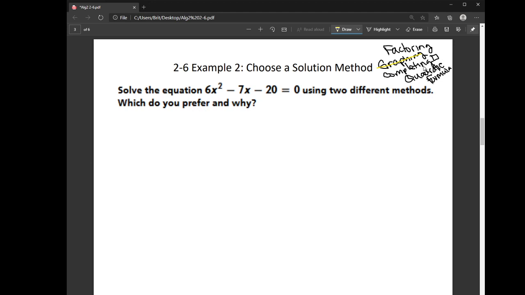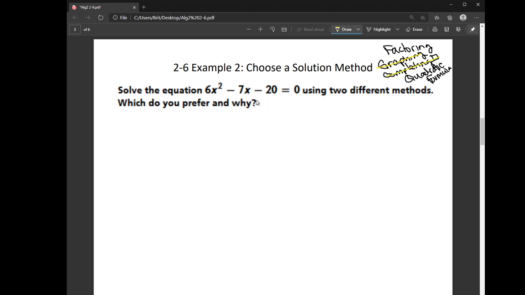Completing the square can be really easy, especially if you're using my template method that I've shown you guys. But if you have an odd number here in the middle, having that odd number makes it really hard, because then you have fractions and it's kind of ugly. So on this one, I definitely wouldn't use completing the square.